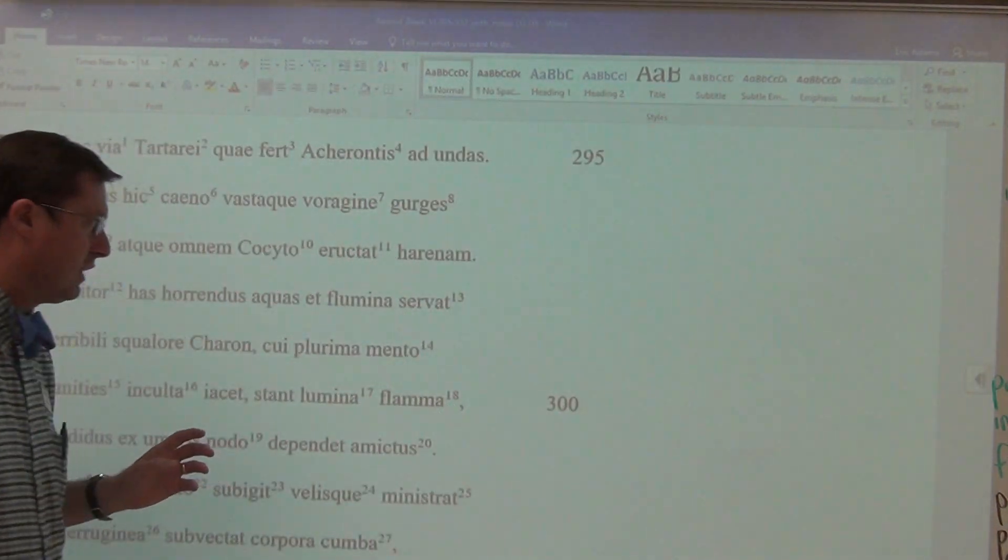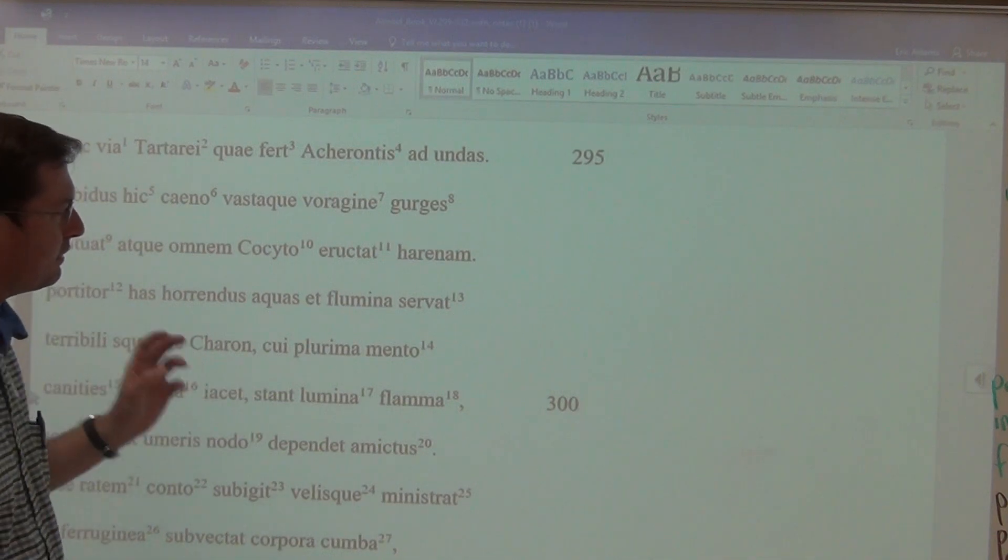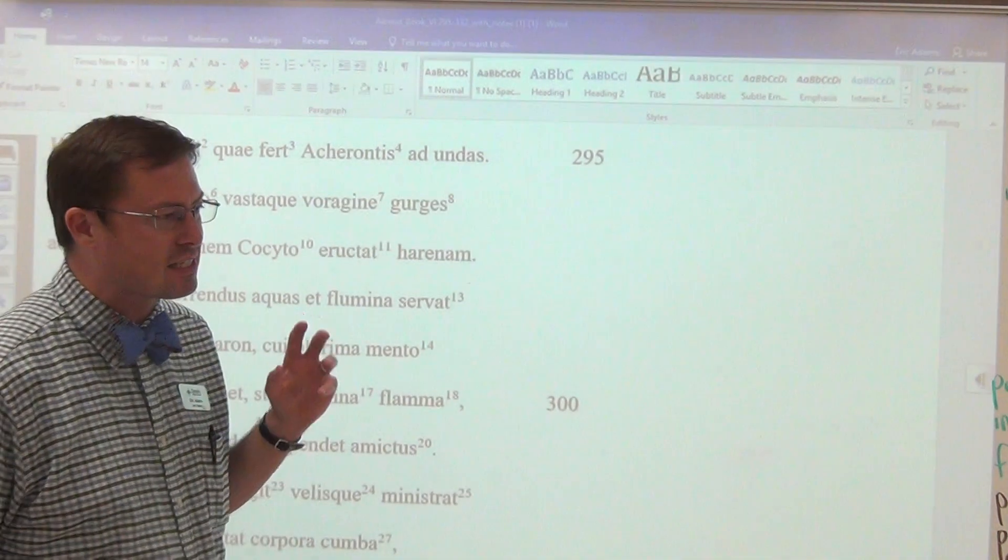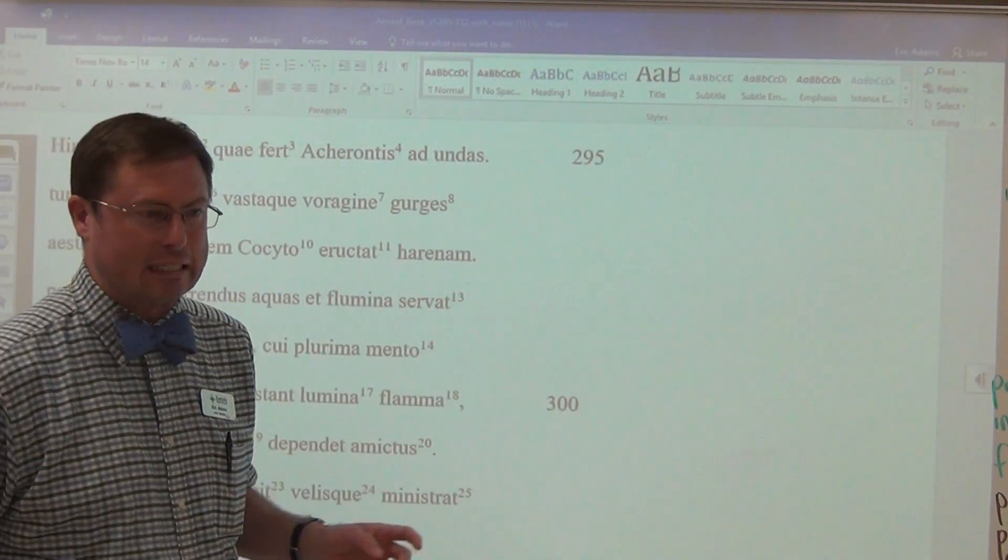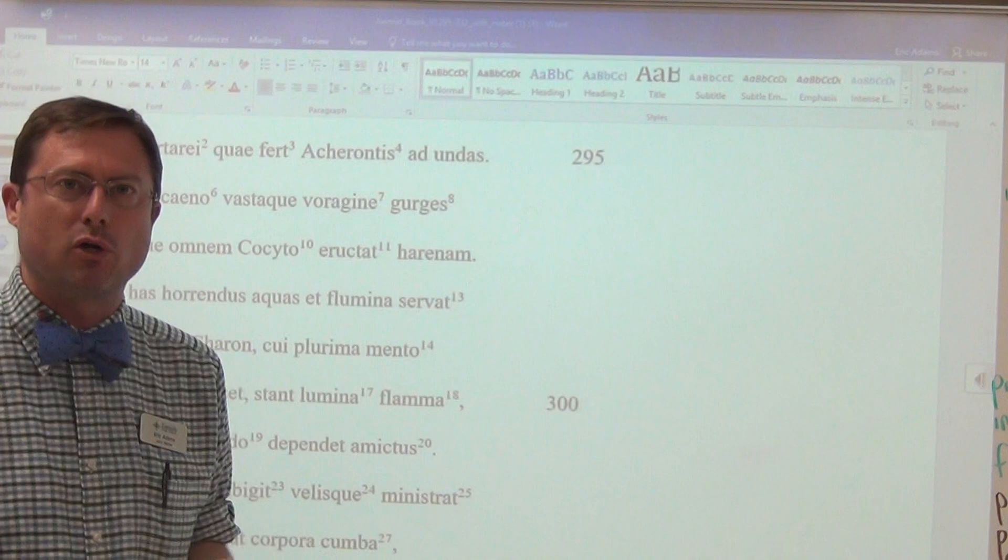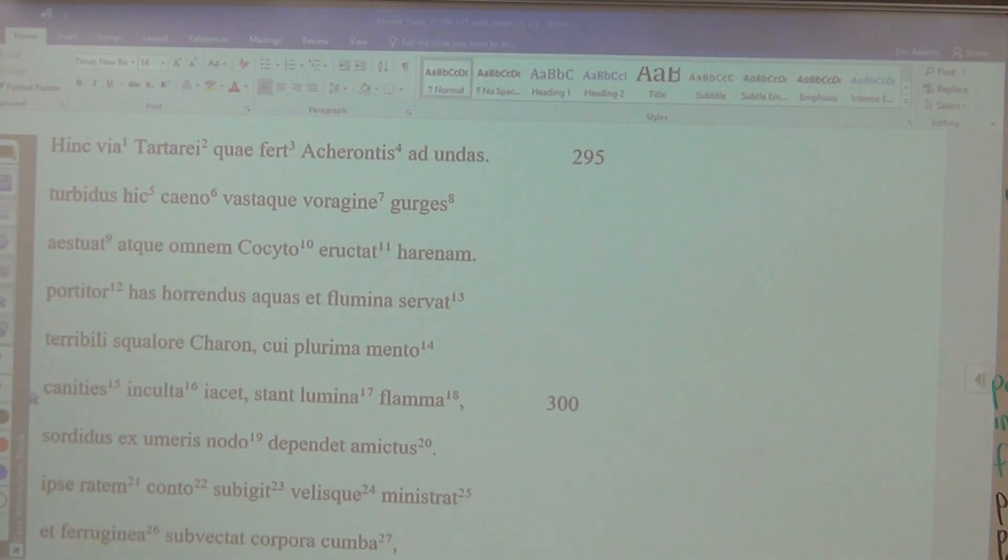Okay, we are now in Book 6 of the Aeneid, in which Aeneas is descending into the Underworld in order to visit his father. But first, he has teamed up with the Cumaean Sibyl, who is going to be his guide into the Underworld, and they are about to encounter Charon, the boatman of the Underworld, to try and get across into the Underworld proper. Starting at line 295, Book 6 of the Aeneid.